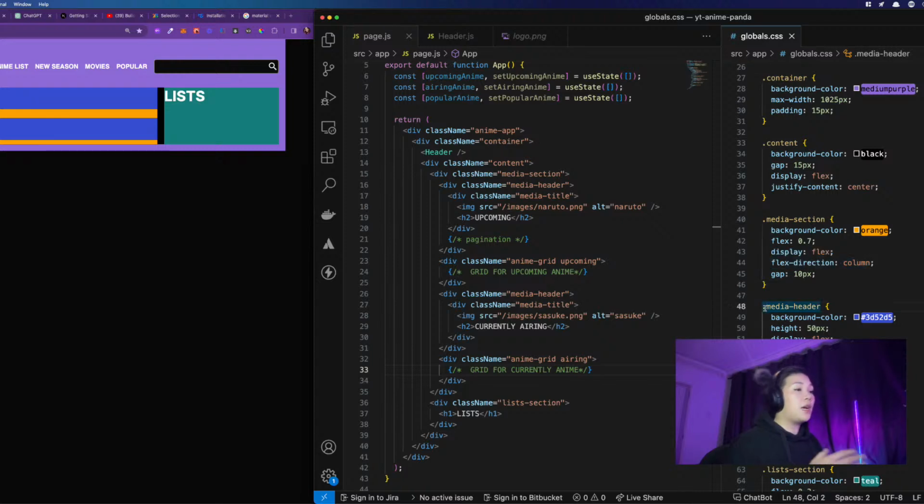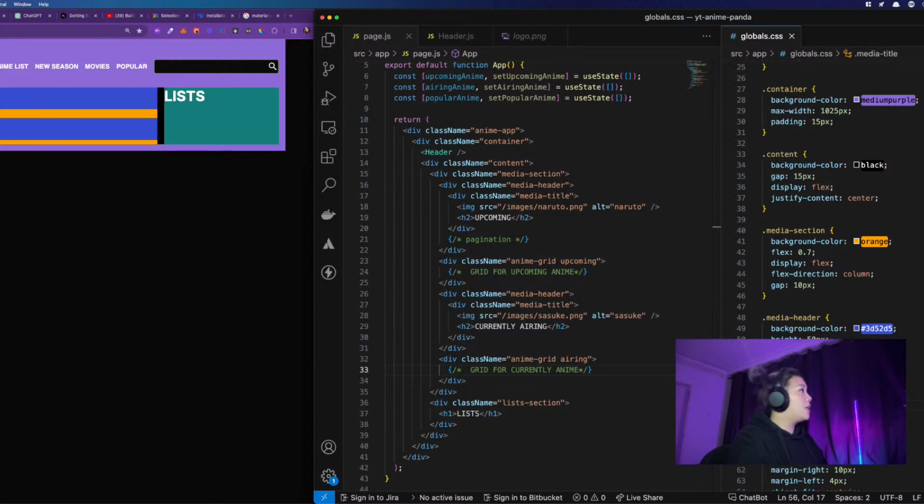Then in the media header, I still say display flex. But there's also another div inside of that, and that's the media title. That's also where the image and the title are, and that's actually why the titles are not aligning up. So sometimes you have to search a little bit deeper, you have to go a little bit further, like this.